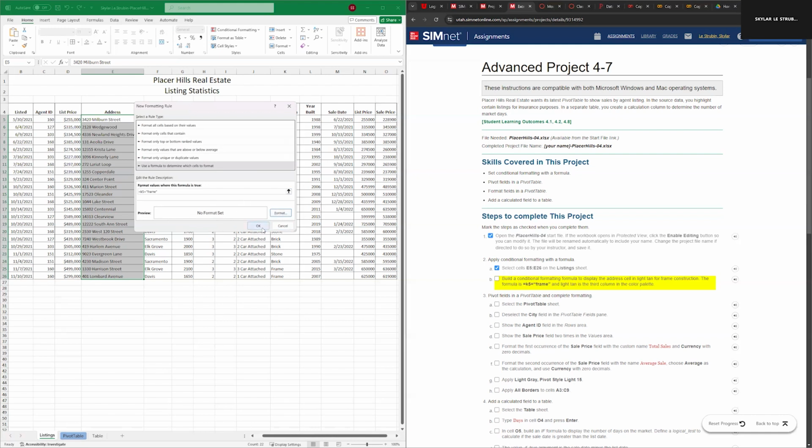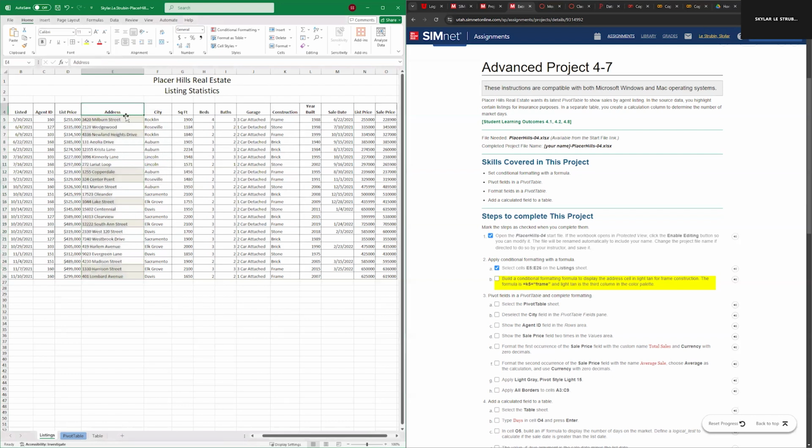Go ahead and press OK. And we should see now that every place that says frame and construction should now be highlighted in light tan. Go ahead and make sure that your Excel spreadsheet looks like mine, and we're ready to move on.